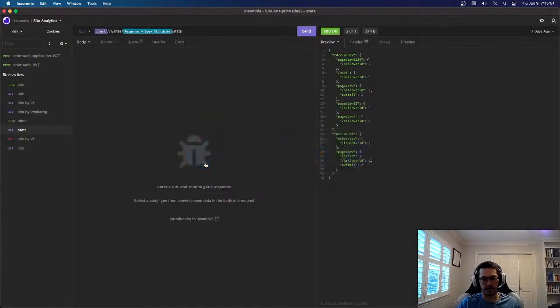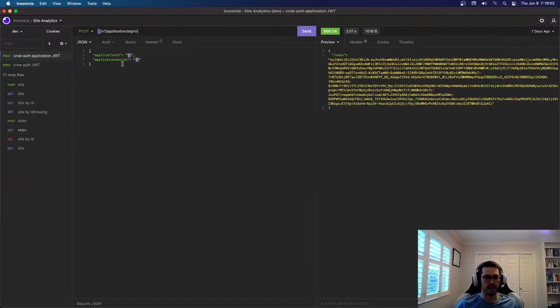With CrowAuth, and I also don't want to make this too CrowAuth specific, but I guess I kind of have to with the pages. Anyway, just the authorization flow. There's a client ID and secret, or application ID and secret. The ID matters. The secret doesn't really matter because at the end of the day, this is coming from a front end application. If a client's supposed to interact with it, it's not really going to matter.